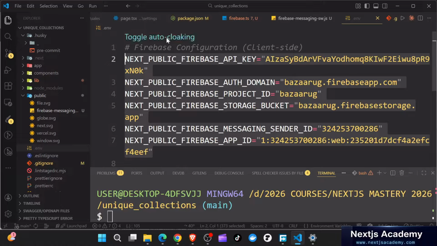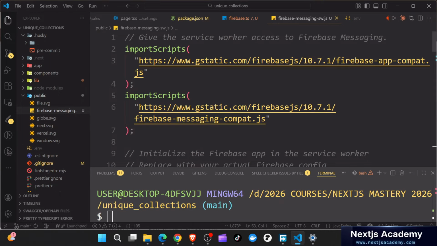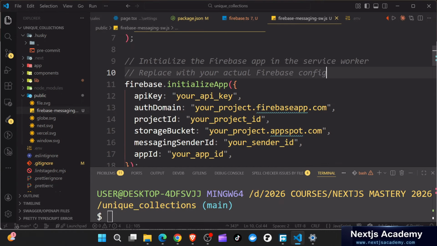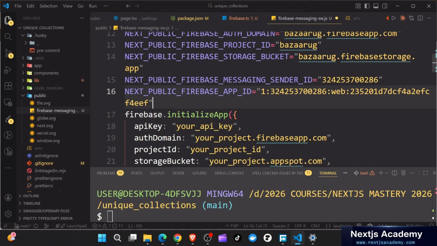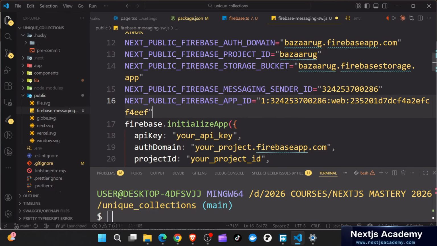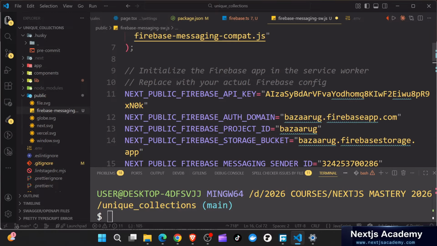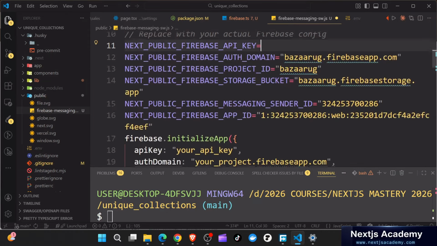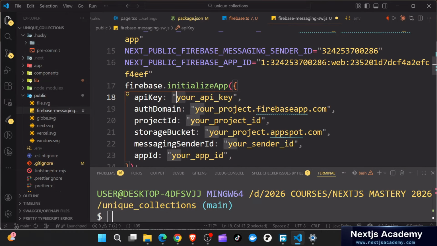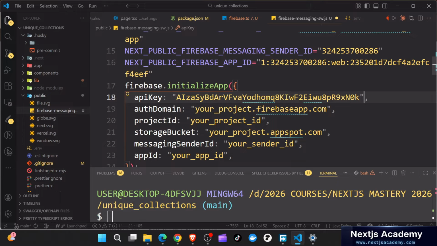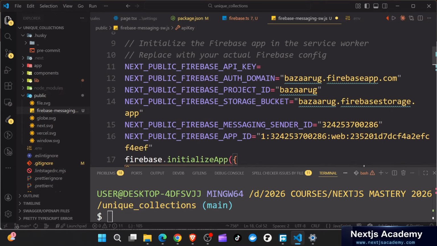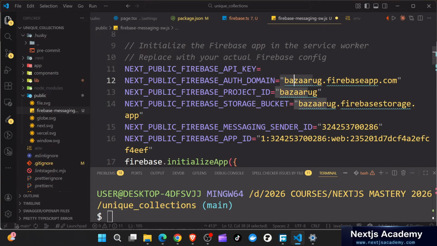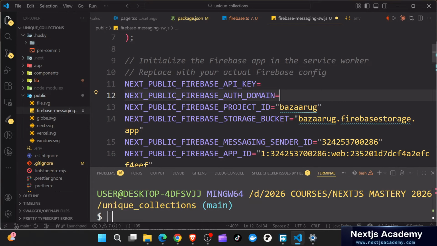We copy them manually, go to this JS file, and add them here, one by one. First one is the API key, so let's add the API key here. The second one is the auth domain, so I'm just going to go ahead and add the auth domain.